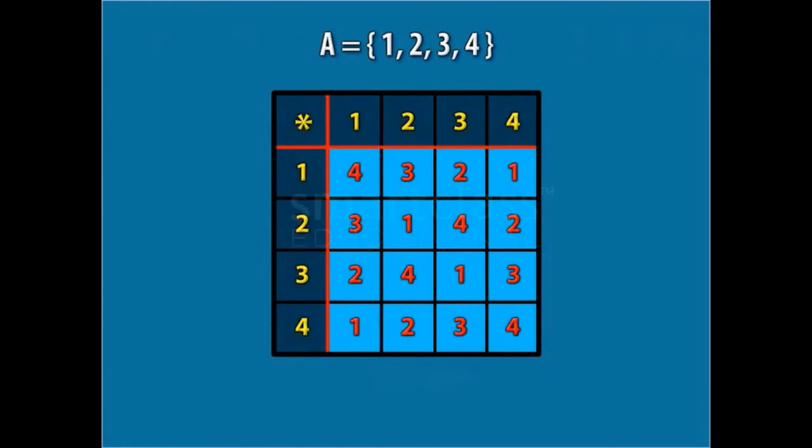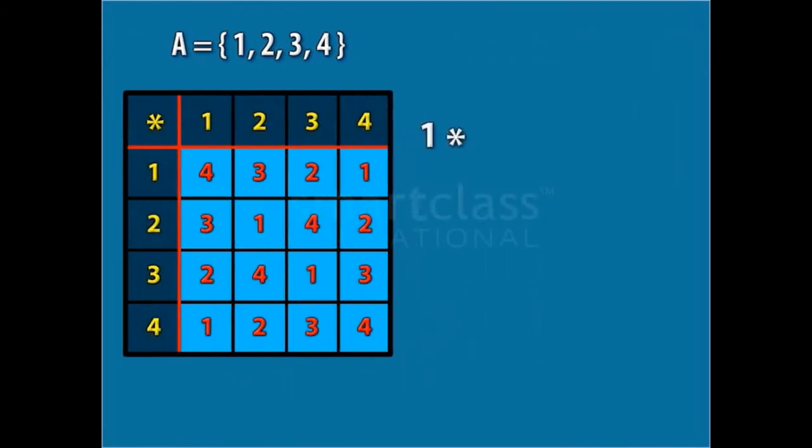We can represent a binary operation star on a small set A using a table called an operation table. Let's understand, using an example, how we read this table. Suppose we need to find 1 star 4. It equals an output in the first row and fourth column, which is 1. Similarly, 4 star 1 equals an output in the fourth row and first column, which is again 1.